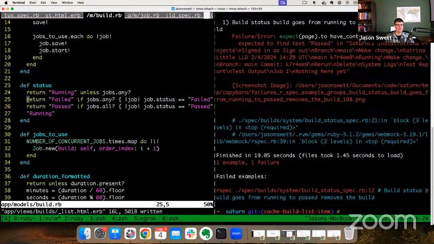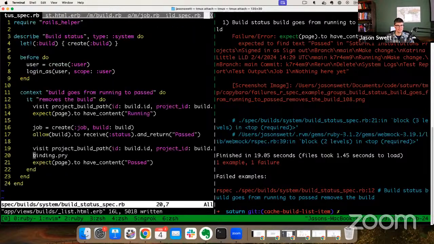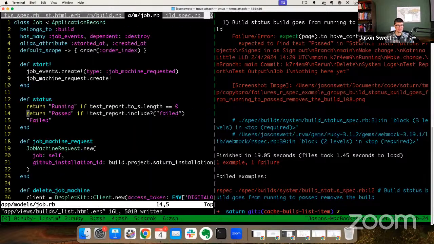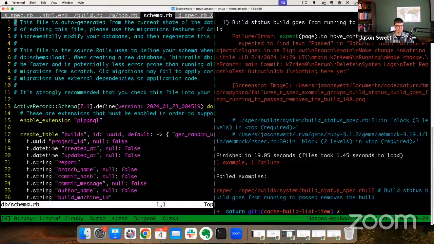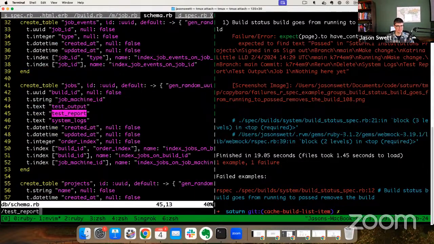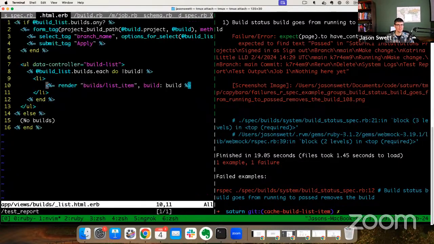Well, let's think of a different way to do this. One way would be to just create this test report. Maybe I'll do that. The test report is just an attribute on job, is that right? Yeah, okay.